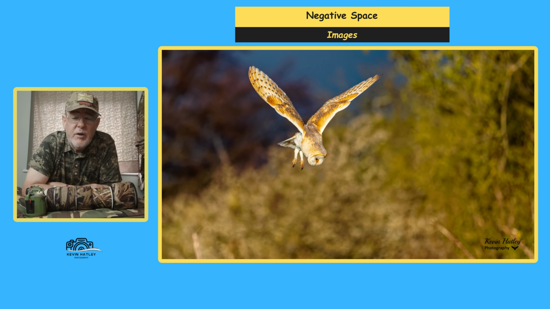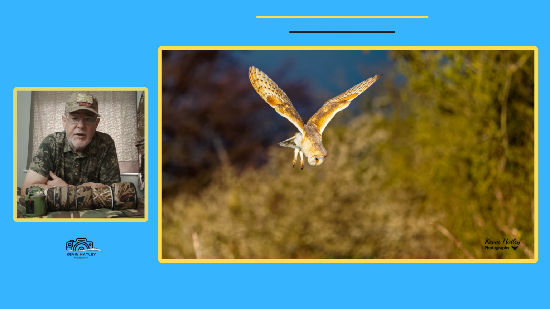Next we have what's known as negative space. It's especially important in bird photography and especially in birds in flight photography. You should always look to leave room in your images that tells the viewer a story. So for instance, in this image of a barn owl hunting, you can see where the bird has come from and you can see the direction that it's going in, and there's enough negative space in the image to show the viewer that the bird is moving in that direction.